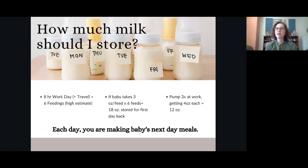So one of the big questions that women have is about how much milk to store, especially when you're preparing to go back to work. And these are some good tips to think through what that means. Each day you are making baby's next day meals. Okay. So if you plan to be working and away from your baby for 8 hours of the day, a work day plus travel time, there might be as many as 6 feedings that you're missing. And so try to replace those feedings with pumping sessions while you're away at work.